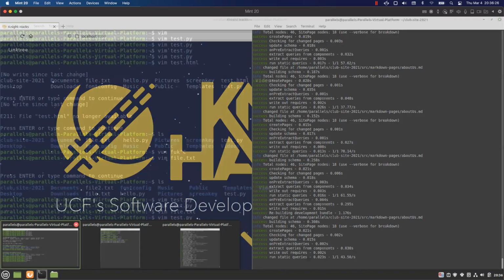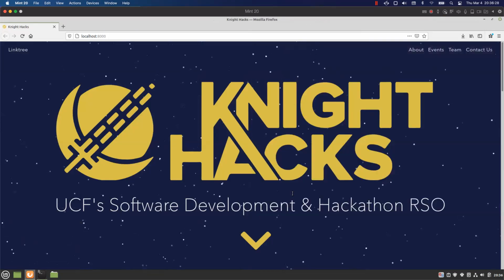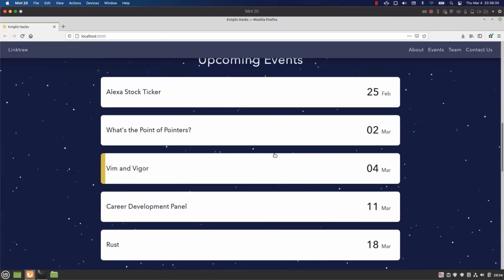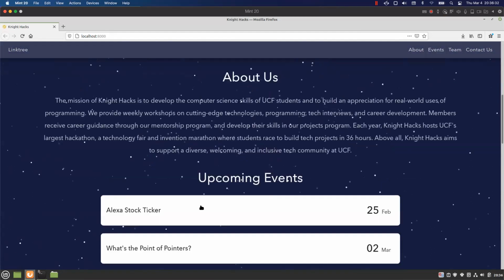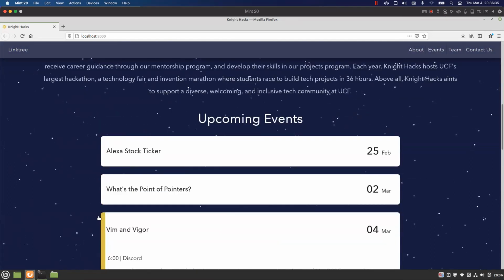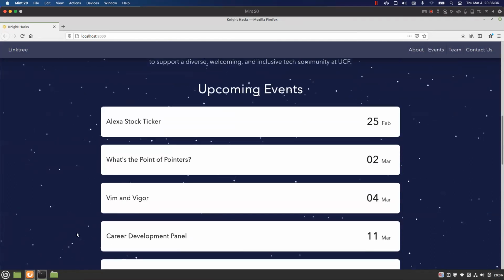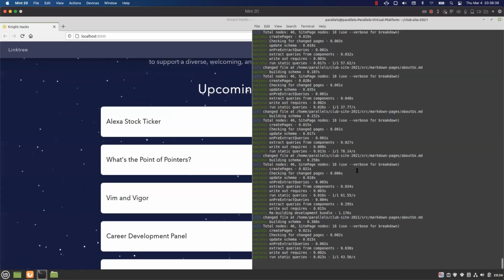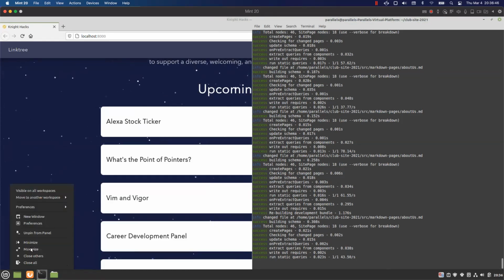Yeah, so I actually took the code of this Nighthacks, beautiful Nighthacks site, and I wanted to incorporate some elements of Vim. There's a little bit of Vim here and there, but it could use some more Vim. So I have this set up. Let me get a new terminal.